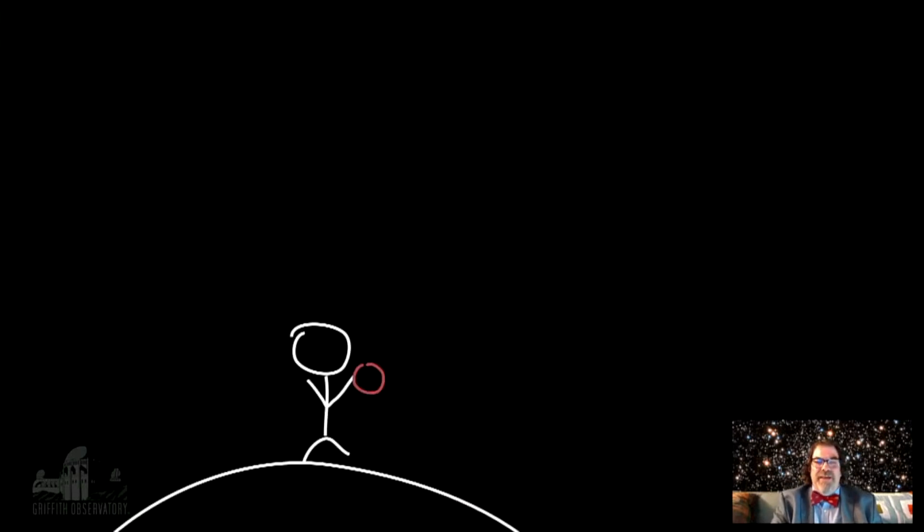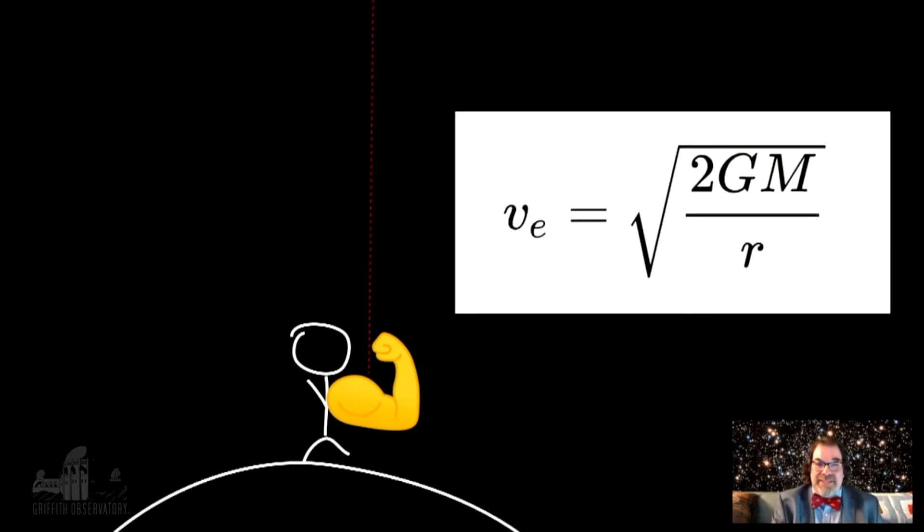Let me go through this very quickly. Imagine you're standing on Earth and you have a ball. You decide to throw the ball. You throw it up, it goes up, comes back down. That seems all normal so far. Now, what if you throw it a little harder? Well, it goes higher. Seems to make sense. Comes back down. Now, what if you're really strong and you throw it really hard? So strong, you throw it and it doesn't come back. The question is, how fast do you need to throw it such that it does that? That's known as the escape velocity.